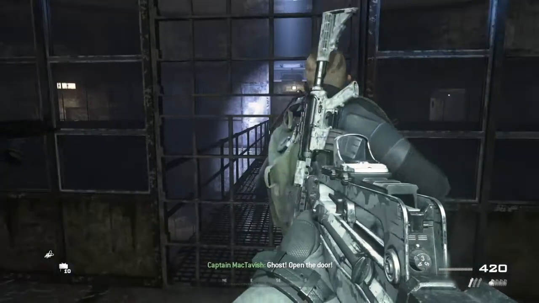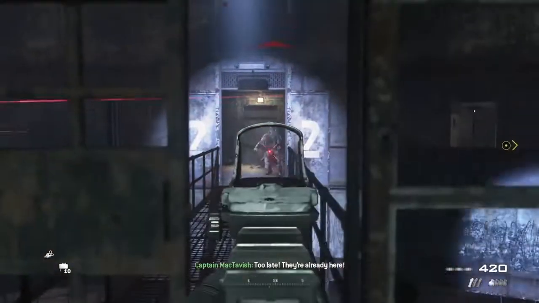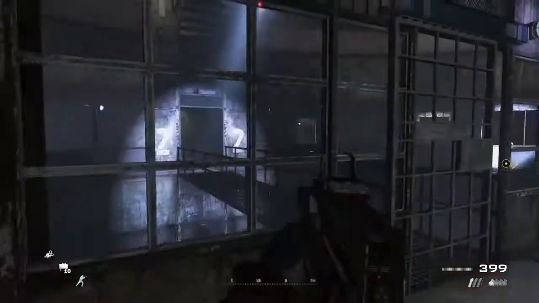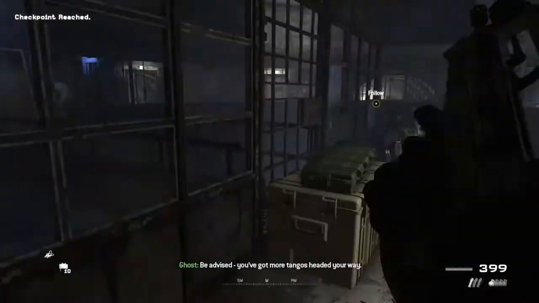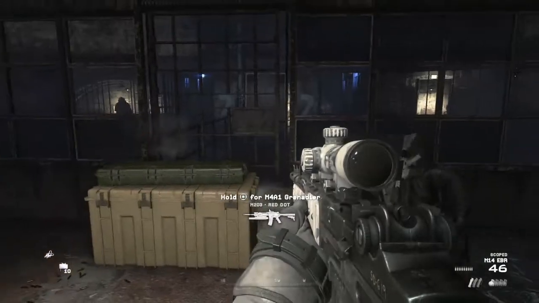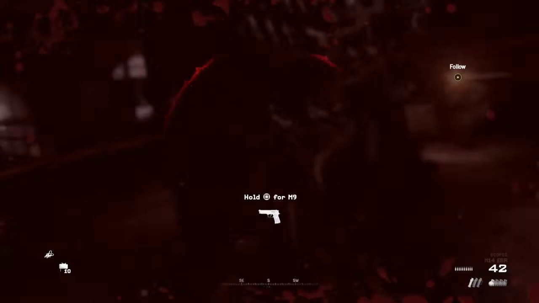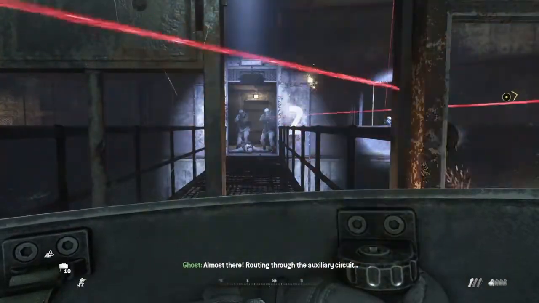Ghost, open the door. Bloody hell. They've blocked you from the hard line. I'll have to run a bypass. Too late. They're already here. More tangos headed your way. We're gonna need more cover. Grab a riot shield. Look, pick up one of those riot shields. Grab a riot shield. Open the door. Almost there. We're in through the auxiliary circuit.